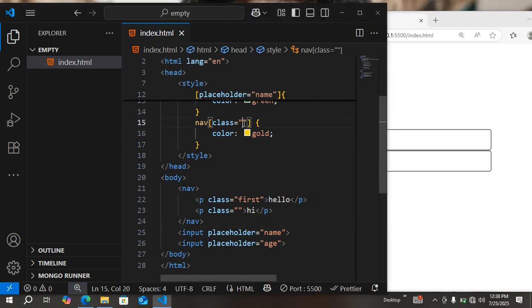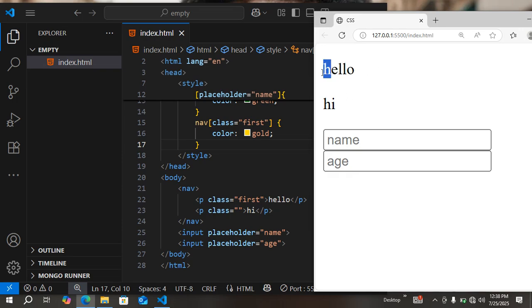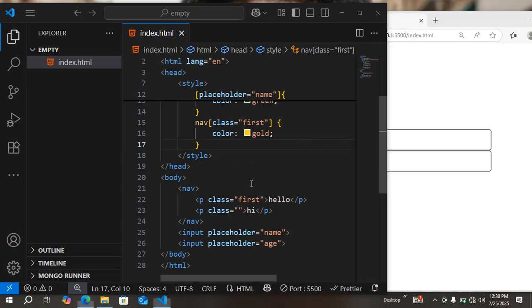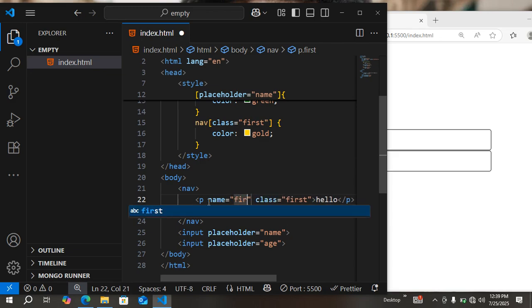So let us try to include that one first. This one has not been applied also. So what we can do is give it a name, name which is equal to fill.